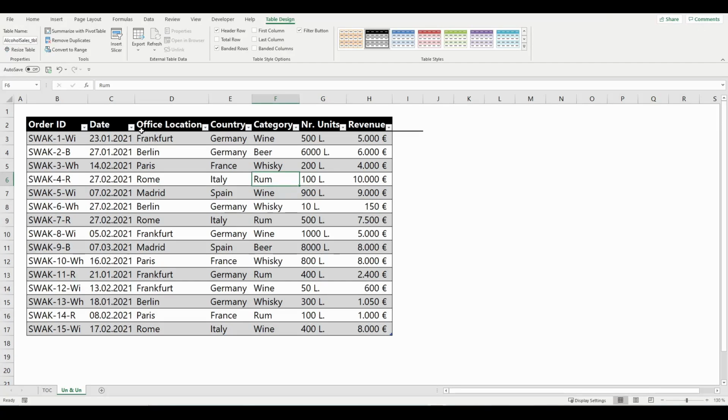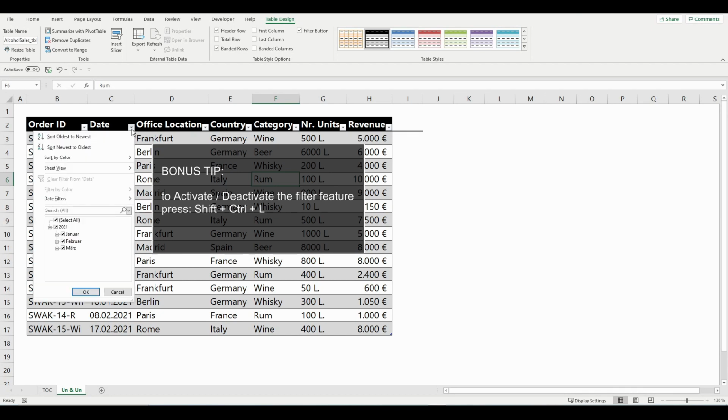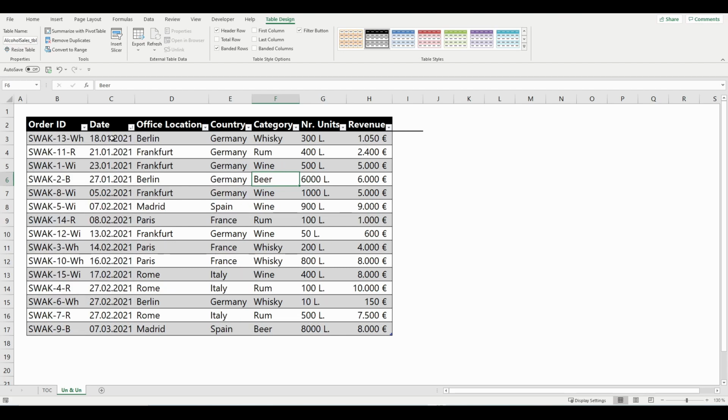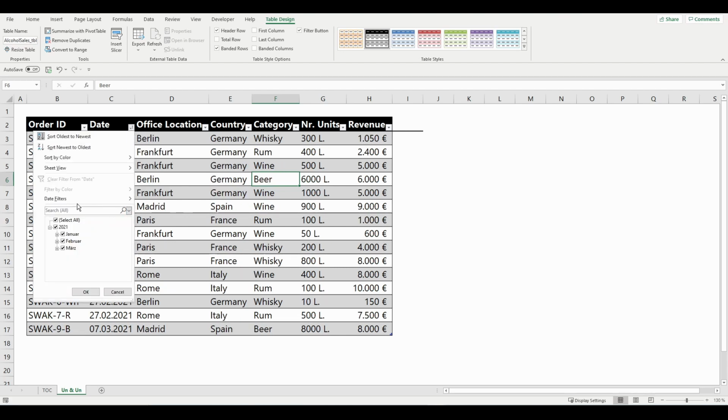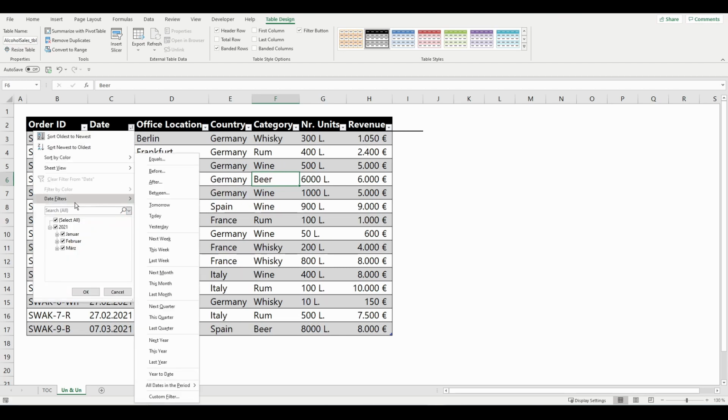When you create a table, a drop-down menu is automatically added to the header. You can use it to sort and filter your data. If your column contains date data, you will get the Date Sort and Filter options. You can sort oldest to newest, use the built-in filters like a date between or a date after a date you specify, etc.